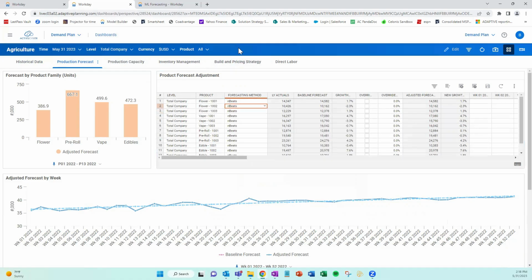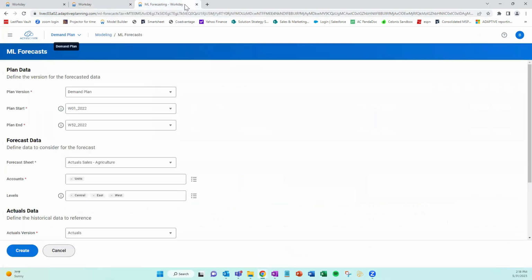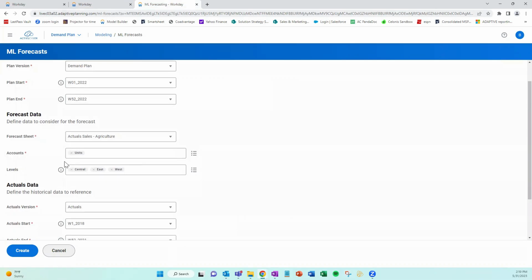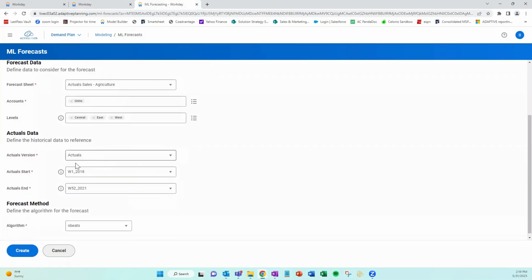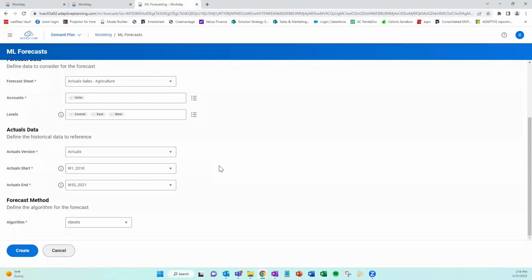The reason for that is we have utilized the super innovative machine learning forecasting technology inside of our demand planning SKU for Workday Adaptive Planning. I'm going to jump over to my tab here to showcase the ML forecast. All we had to do was select our budget version and what time period we wanted to forecast out our units data for our various farms, leveraging our historical actuals. Having a wealth of knowledge and a lot of historical actuals at our disposal makes our machine learning forecast more and more accurate for the future.